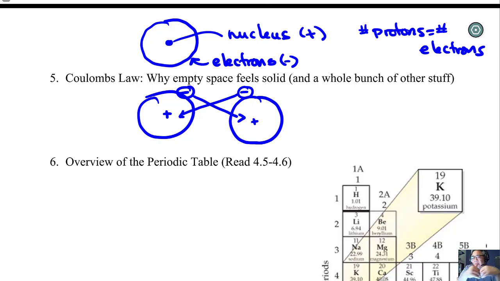And this is really the reason why, remember I said matter is mostly empty space, you just can't take your hand and shove it in between the matter, because those atoms, their electrons and protons, create what we call chemical bonds. So this idea of positive, negative leads us to the idea of there being chemical bonds between elements. And that's why you can't just walk through a wall or stick your hand through something, okay?